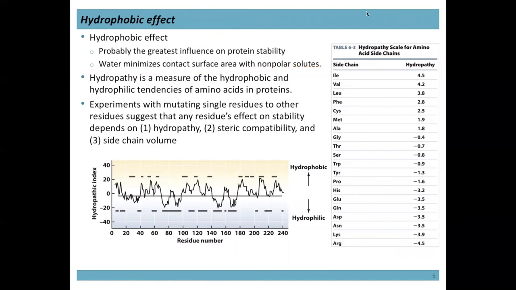And so what you can do is actually measure the hydropathy of an amino acid, essentially its tendency to associate with nonpolar groups or with water. And so you can see that isoleucine and valine and leucine and phenylalanine and methionine and alanine, those are all positive values. And then as we increase the charge and get to arginine, which has a guanidinium group out there, it tends to have the least. And so this just means that these would have the most favorable interactions with water, and these would have the least favorable interactions with water.